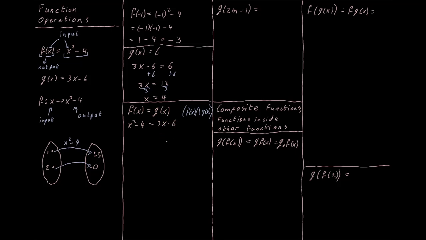And immediately I see I have a quadratic, so I'm going to try and rearrange that and solve. So I need to get everything equal to 0, and then I will try to factorize. Plus 6, plus 6. Get everything equal to 0, so I end up with x squared minus 3x plus 2 is equal to 0. If I couldn't see how to factorize this, I would be able to use the minus b formula to do it. So I would have ax squared plus bx plus c is equal to 0 and use my minus b formula to solve it. But I want to try and do factorizing first.